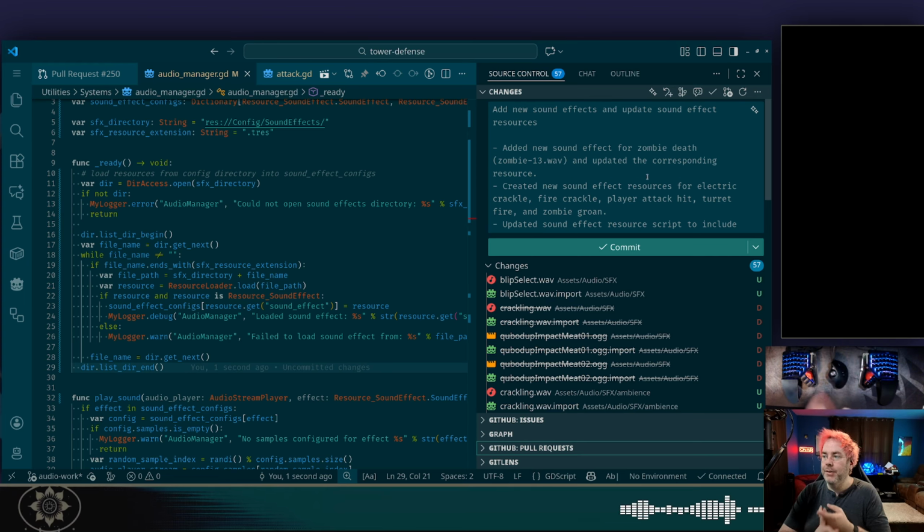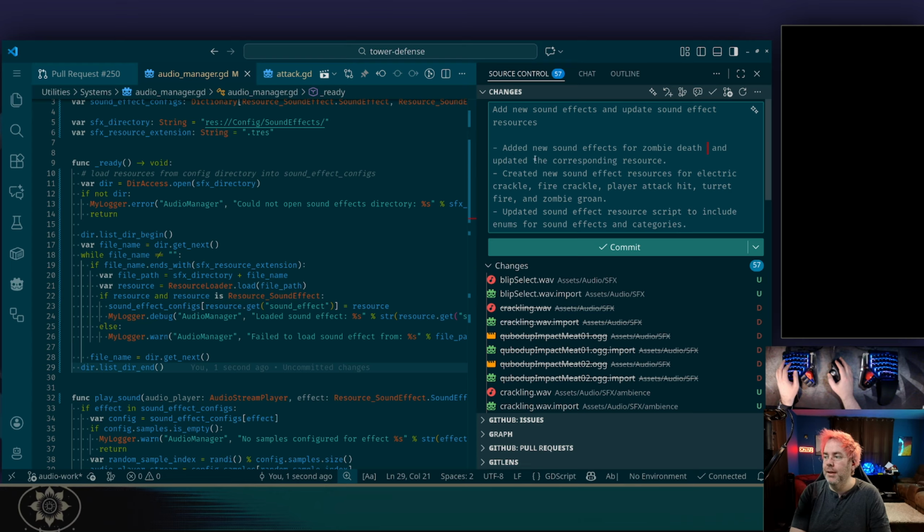Okay. Add new sound effects. Update sound effect resources. Add new sound effect for zombie death. Sound effects for zombie death. Updated corresponding. It's so funny. I often see these generated commit messages treat things that have been moved or renamed as if they were being created for the first time.